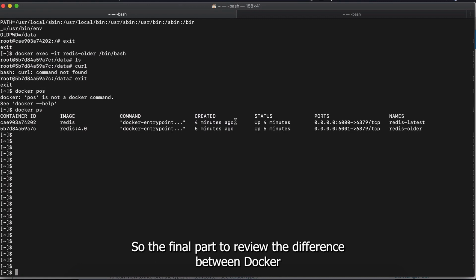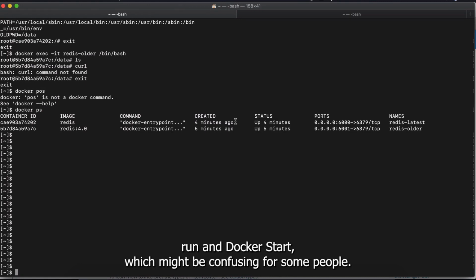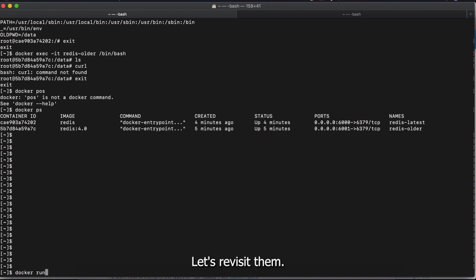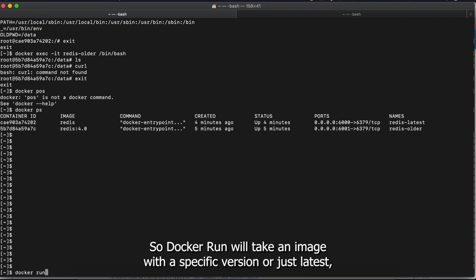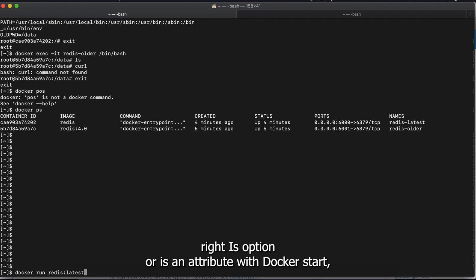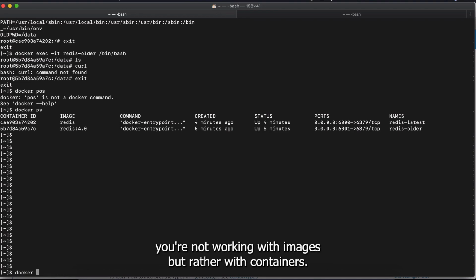So the final part is to review the difference between docker run and docker start, which might be confusing for some people. Let's revisit them. So basically docker run is where you create a new container from an image. So docker run will take an image with a specific version or just latest, right, as an option or as an attribute. With docker start, you're not working with images, but rather with containers.